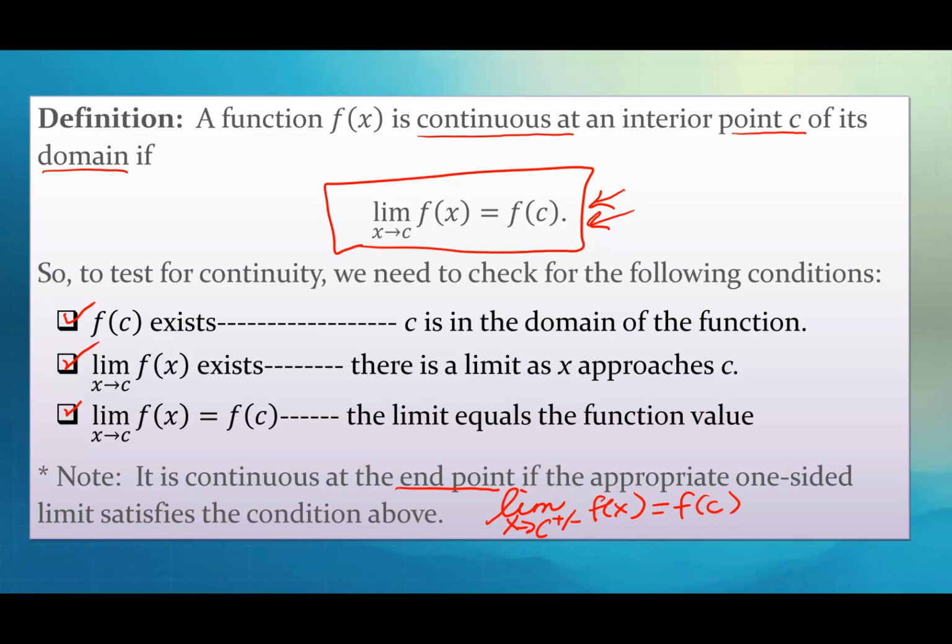Okay, so if a function is continuous for all points in its domain, then we would say the function is continuous over its domain. Or if the function is continuous for all points over the set of real numbers, then we would say it's continuous over the set of real numbers. Or if it's continuous over an interval, then we'll say it's continuous over an interval. Okay, so we have to say when it is continuous. Is it over its natural domain? Is it over a closed interval? Or is it over a set of all real numbers?